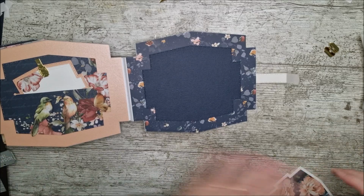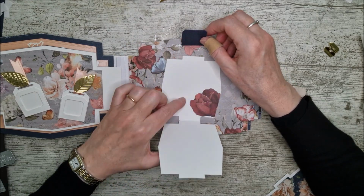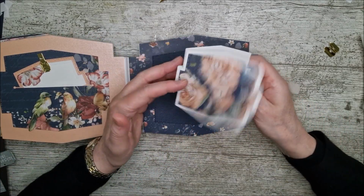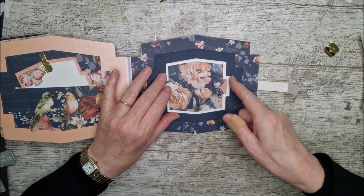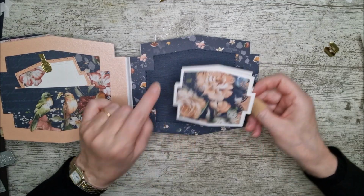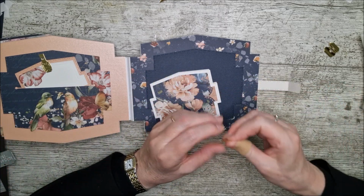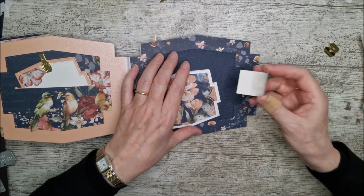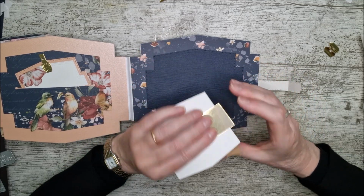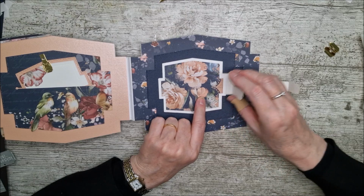It's beautiful. So if you remember back to here where I made this with a little magnet closure, the die that I used to make these two pieces, I'm going to use again, and this time I have joined them together in exactly the same way. We're going to use them in this orientation instead of upright, so it's landscape instead of portrait. And again, I'm going to go ahead and glue that down there. But first of all, I've cut out this piece that you've seen me use before, and you've also hopefully seen the little part where I used it on the box for the card as well. So I am going to glue that onto the back there before I glue the whole thing down, and that will just go there, and then I'll show you the next part after that.